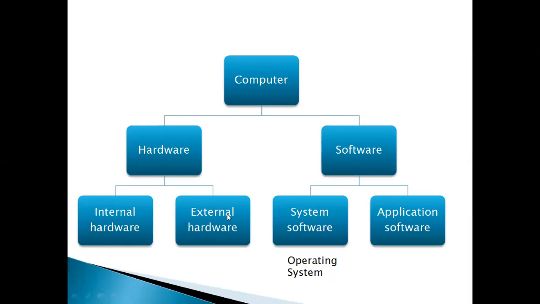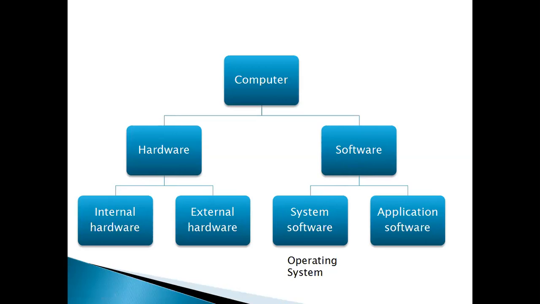Then what are external hardware? External hardware are those components which are connected outside the CPU, for example keyboard, mouse, printer, scanner. Hardware basically are the devices or peripheral devices which we can touch and feel. As we have hardware, the next important thing in a computer is software. Software is nothing but the instructions given to the computer. A computer is an idiot box and it cannot do anything of its own.